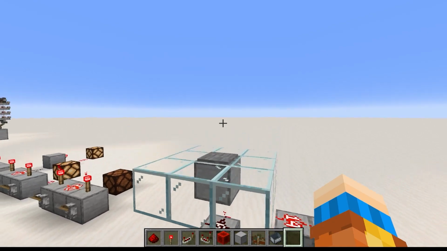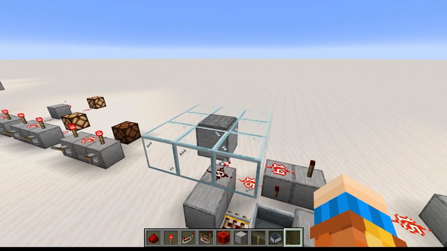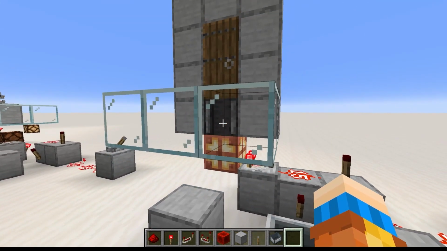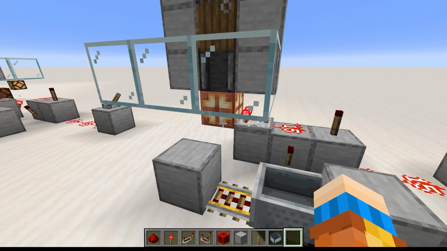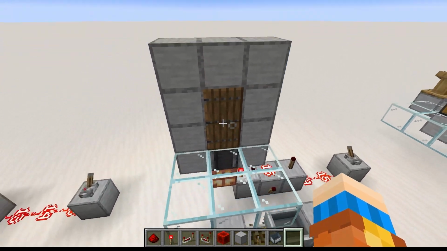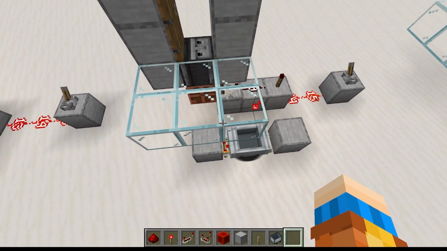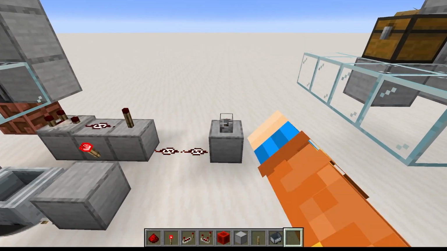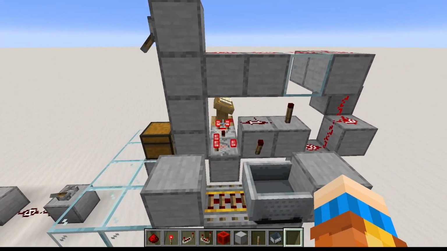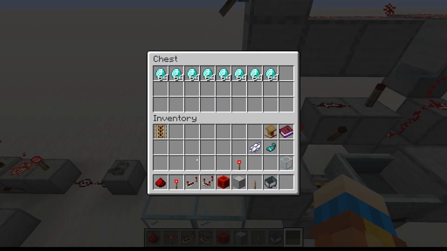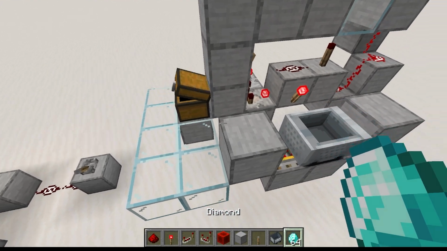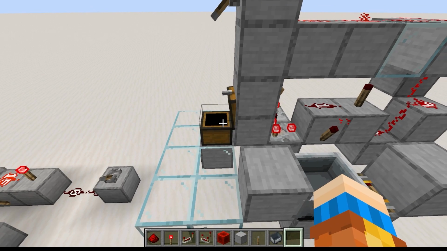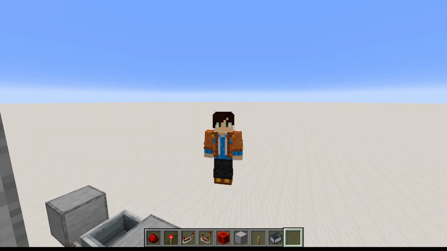But we've seen a lot of pressure plates during this lesson, so let's talk about a couple other kinds of triggers you could use. You could use an observer looking up at a door and outputting to a copper bulb to make a door that explodes as soon as it's opened, if they didn't turn off the arming lever first. You could also use a subtract mode comparator reading from a chest through the wall to make a chest that explodes when someone removes its contents. Just remember that you'll lose the entire contents of the chest when the TNT minecarts explode.